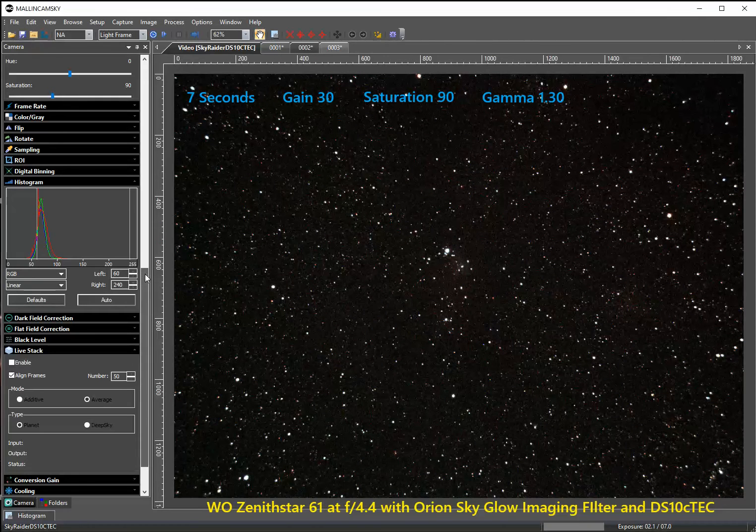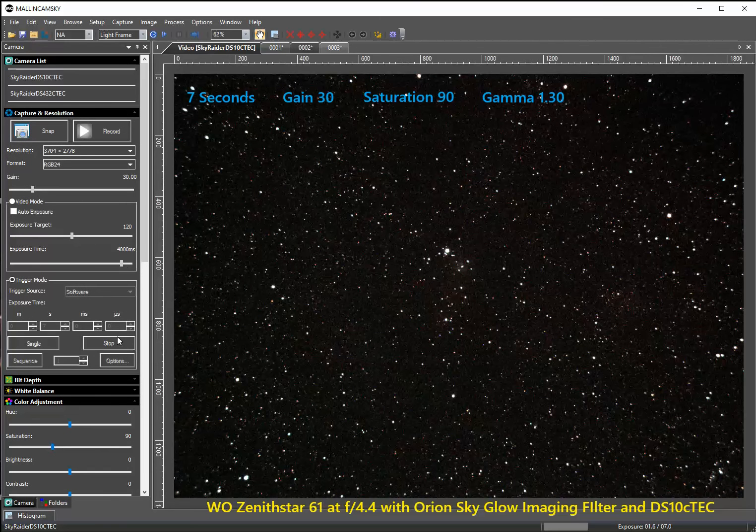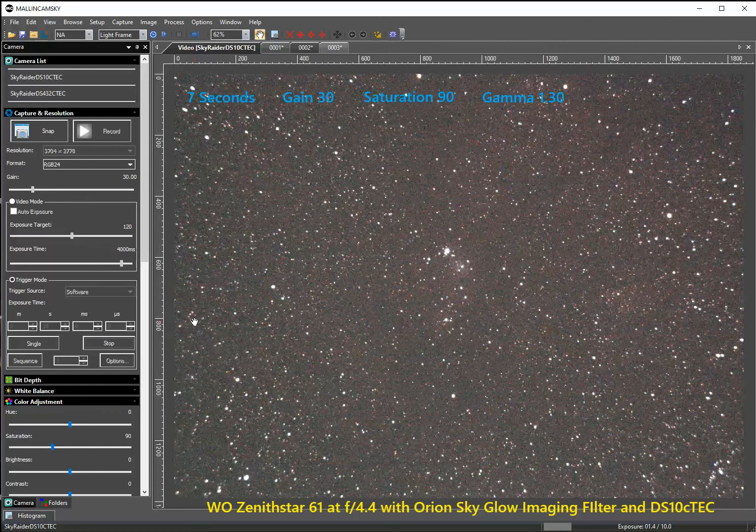Well, let me see if I can go with a longer exposure. Let me see. Let me stop the exposure. Let me see what 10 seconds does. And maybe I'll do it in inverse flip and see if I can get it to... Ten might be too much. Yeah, let me go back. I'm going to go back to the 7 seconds.